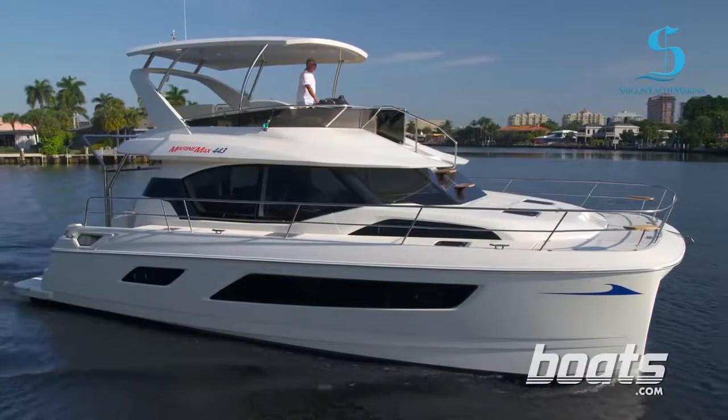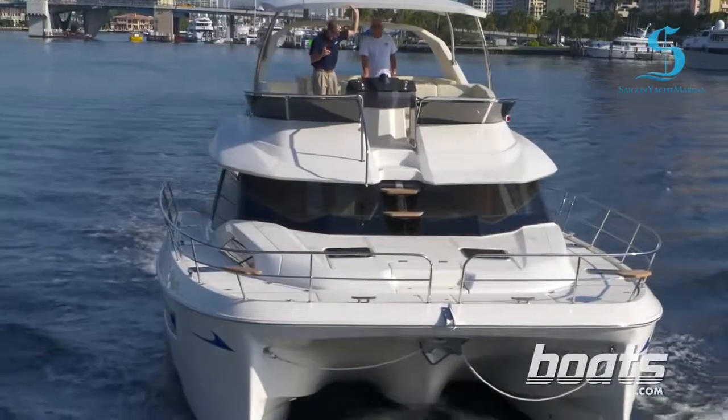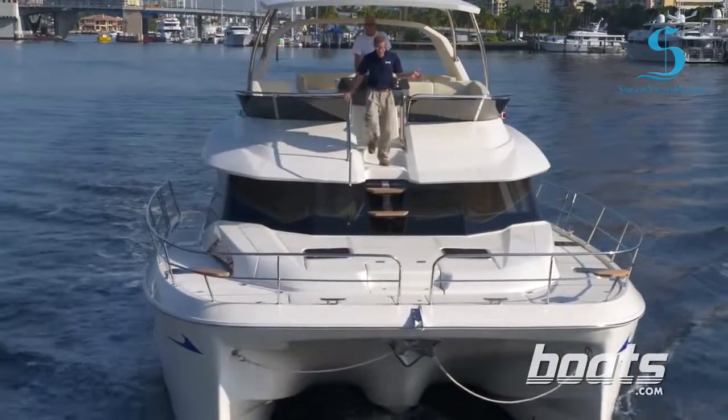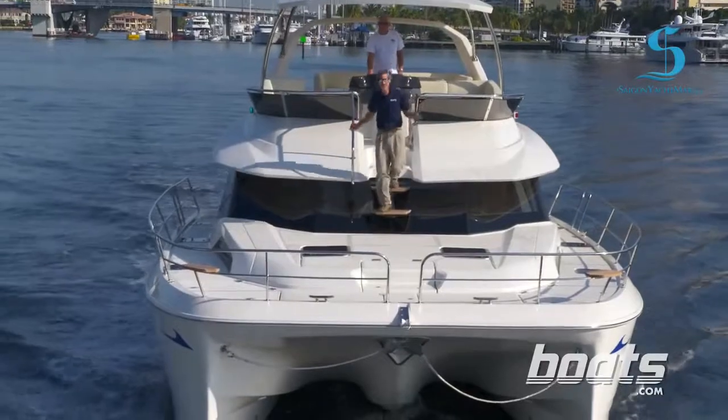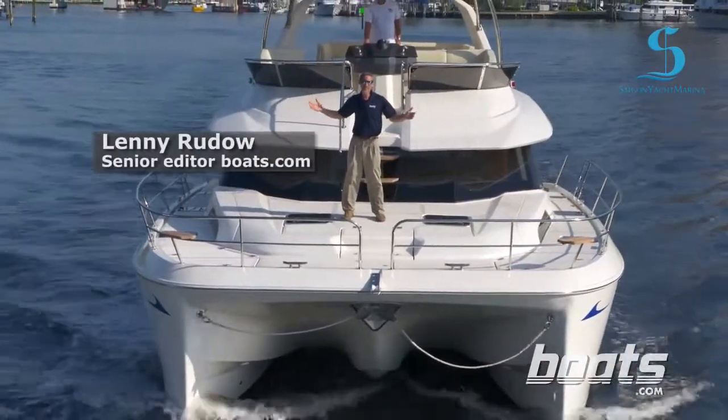On the Aquila 44 today, and there's a lot of ground to cover with this boat. But first off, the most important thing. Look, anybody who has ever scrambled back and forth on side decks can tell you, getting down to the bow is a piece of cake.